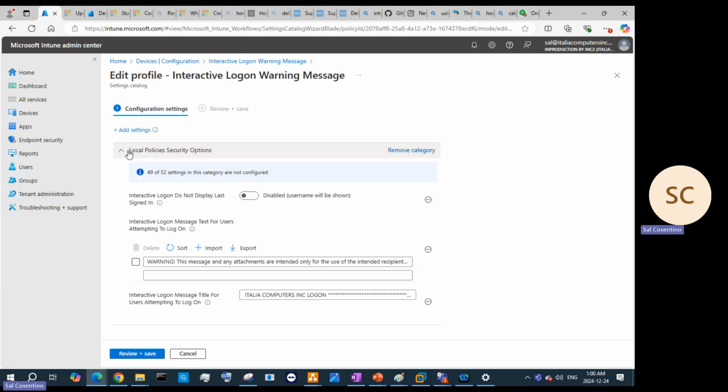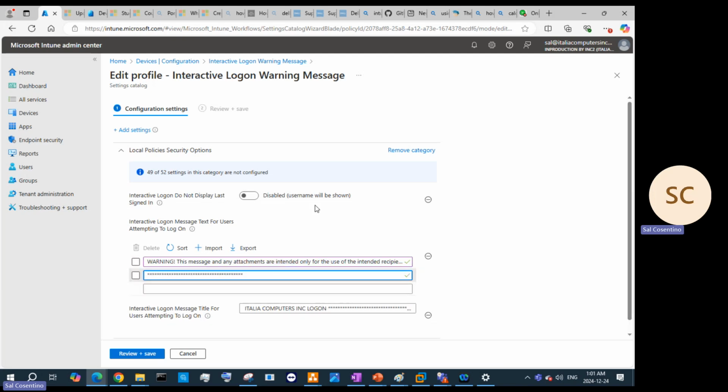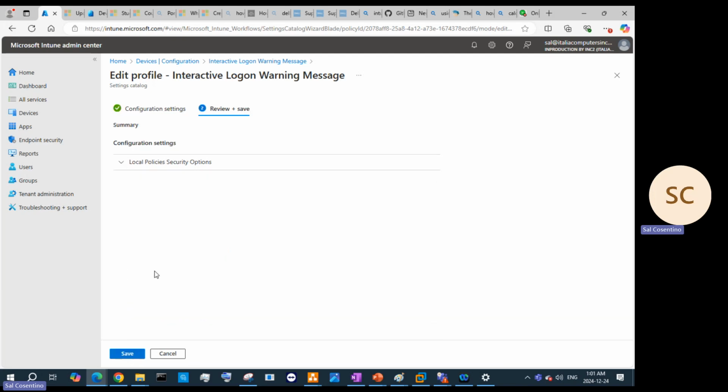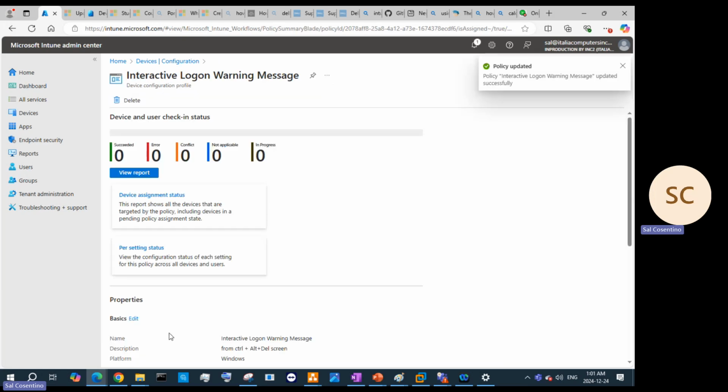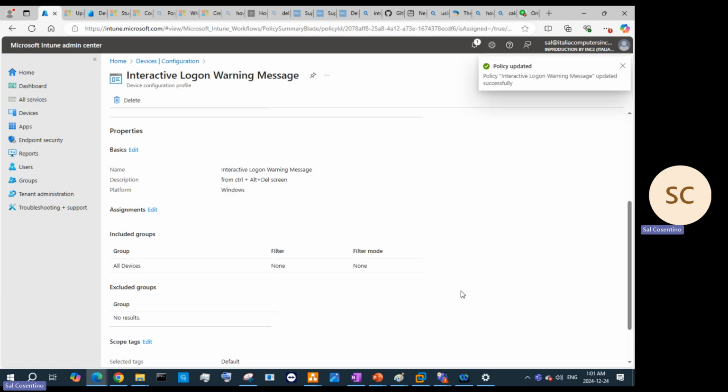Open up the local policy security settings here, and the title looks fine. If I go to the bottom here, I'm going to remove this, X that out, and then put that as a secondary line, and then review it and save that, and hopefully that should change it. And there you have it, guys.